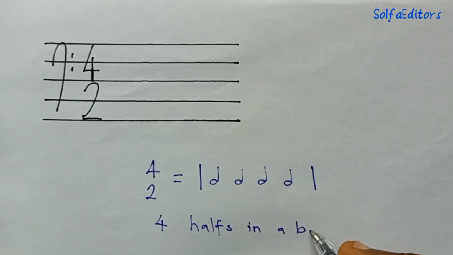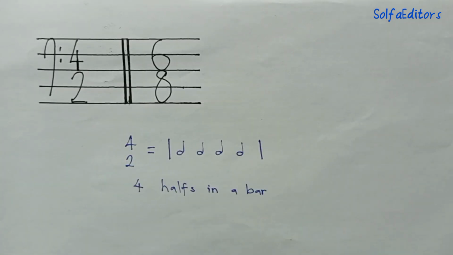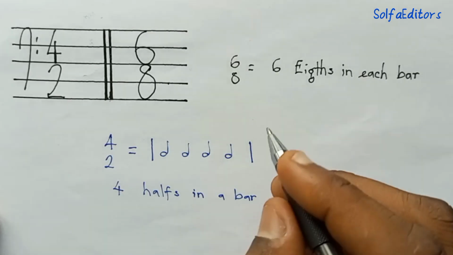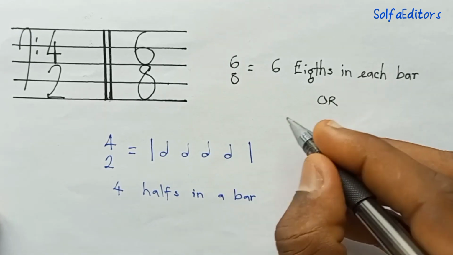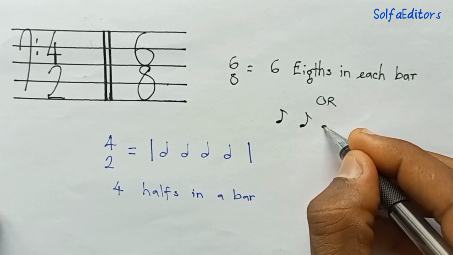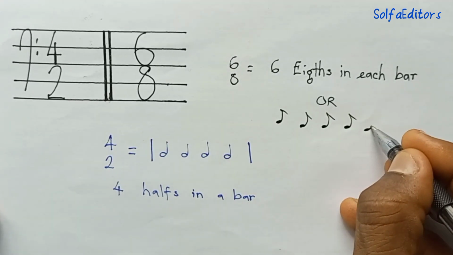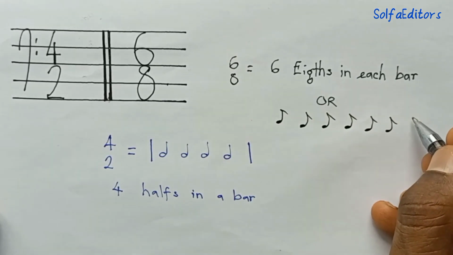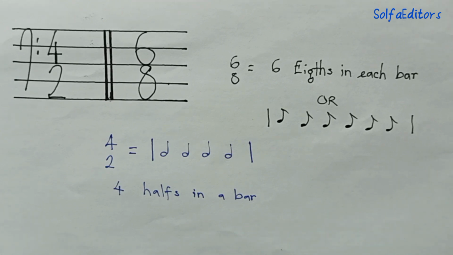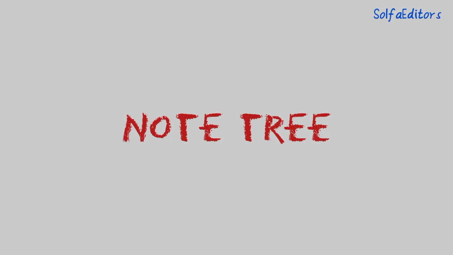We take one more example to wrap up this session: 6/8 time signature. This is like writing 6 eighth notes in each bar, or dropping 6 eighth notes in a bar, because the size is 6 and the note type goes to the 8th note. If you have any question, you can rewatch the video as many times as possible.